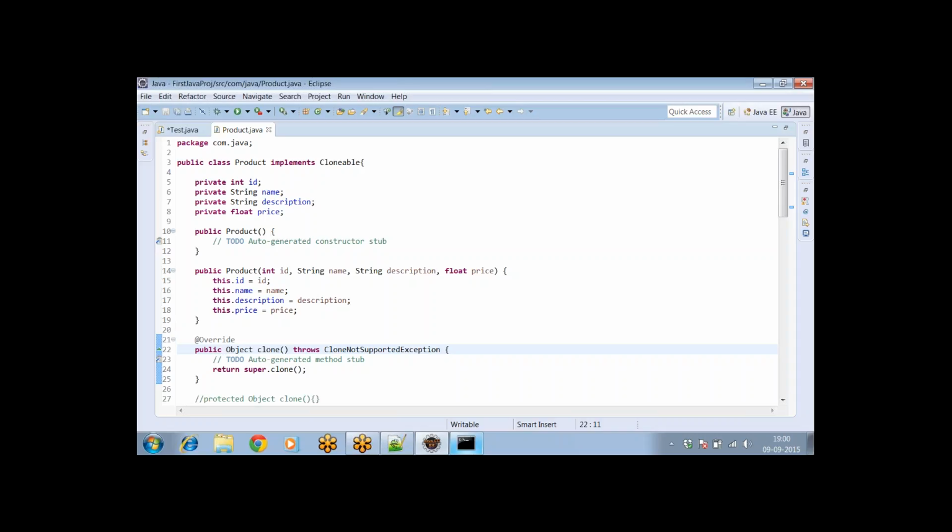Here, we will not change that functionality. I don't want to override the functionality of the object class method, but instead I want to change the accessibility or visibility of that method here. That's it.